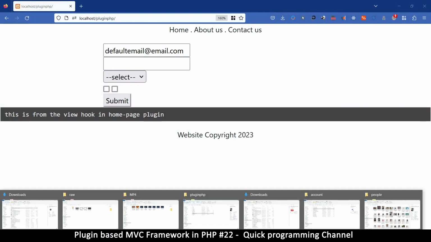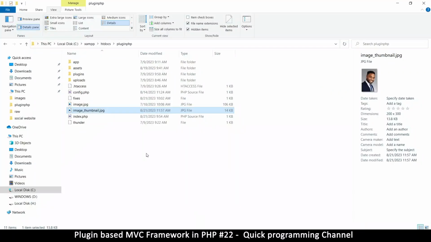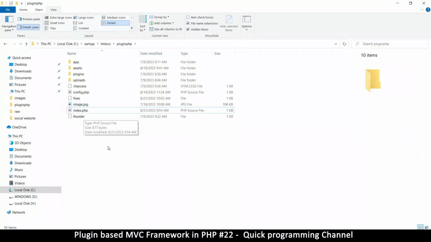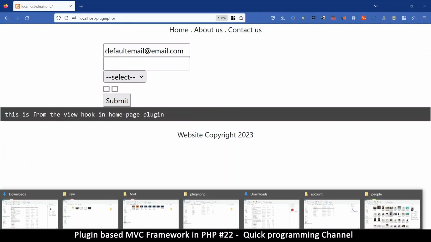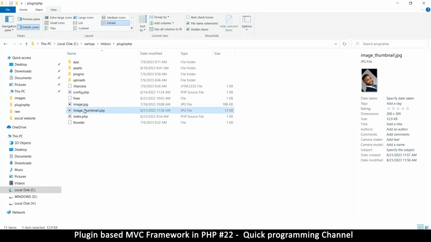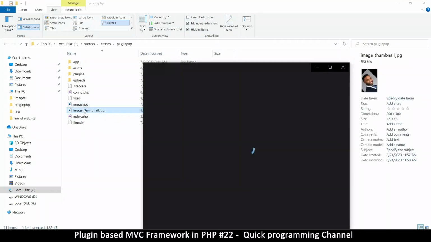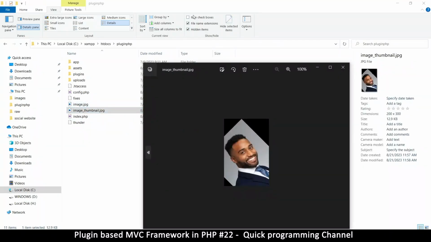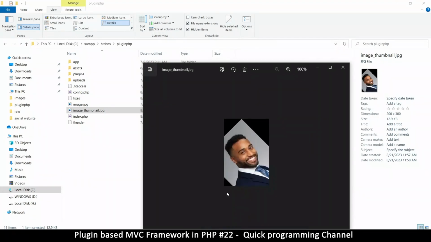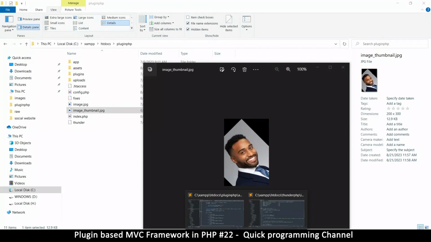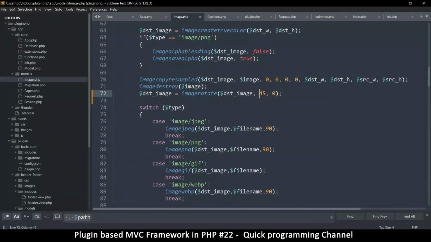So if I refresh now and go back to plugin, okay, so it didn't override because the file already exists. So I'll delete the thumbnail first and then refresh. Once I refresh now and go back to this, you will notice that now the image is rotated 45 degrees. So original and this one here. You can rotate by whatever number of degrees you want.